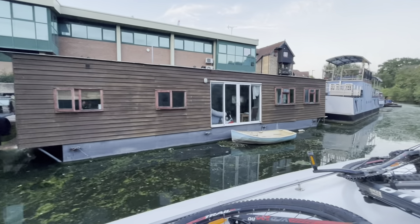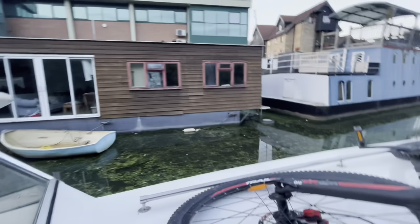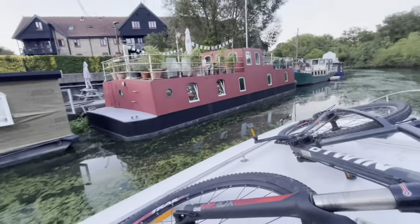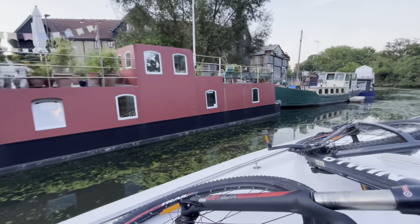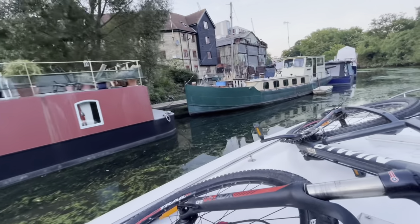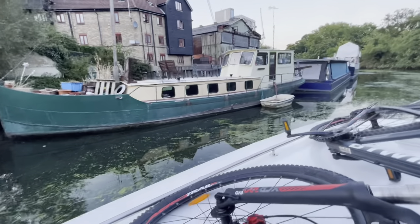This one looks a bit battered to be honest with you, but they've all got patio doors facing this side. You don't want to face the other side. He has to do the cladding around the sides — look at this, this is mad. This is a nice boat. They've all got grumpy faces, man — I don't know what's wrong with these lot.